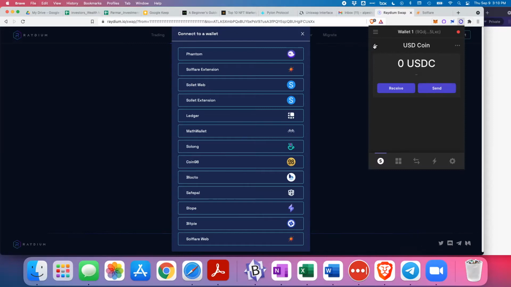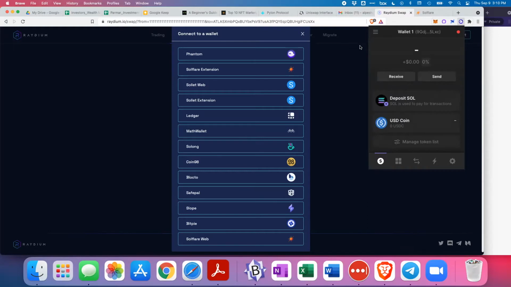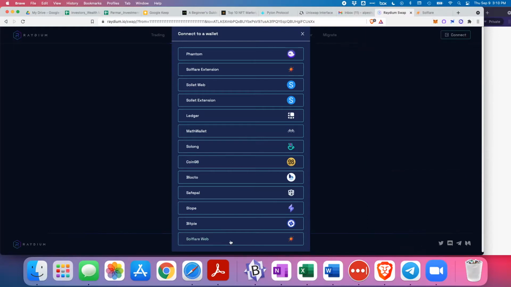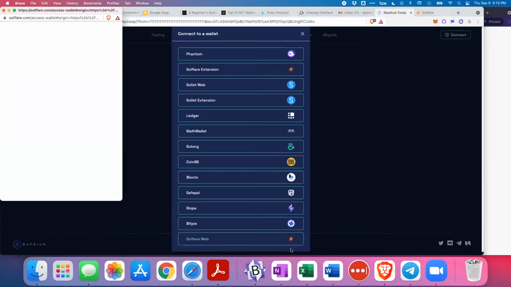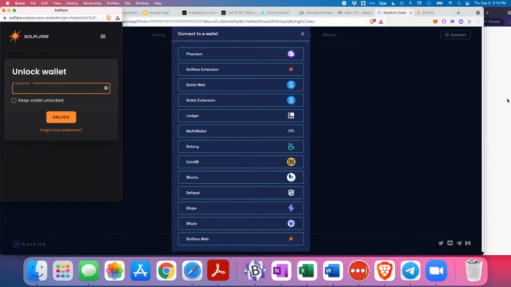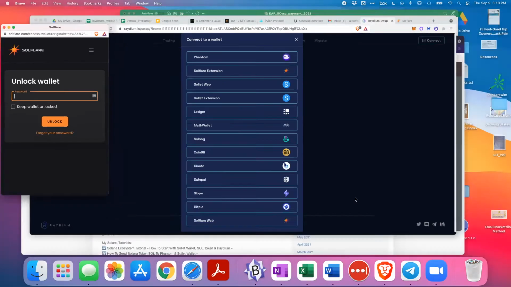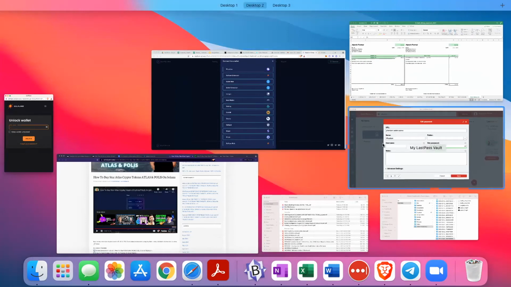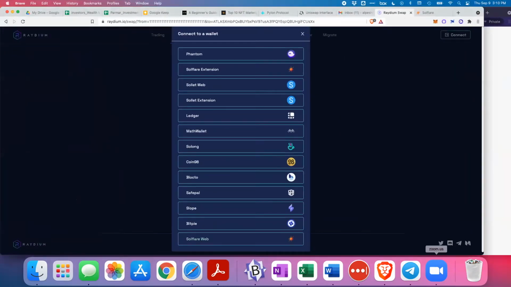So that was about the Phantom wallet. I don't want to go through setting up a wallet. I hope you can find those instructions on the web. But in my case, I'm going to use Solflare Web. So we'll talk about that again. As I'm sharing my screen, it's going to ask me to provide the password for Solflare. So I will have to stop sharing and get my password for Solflare. Once I do that, I should be able to show you guys what the next step would be, right?